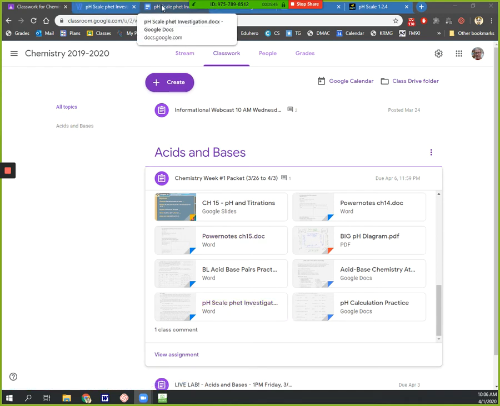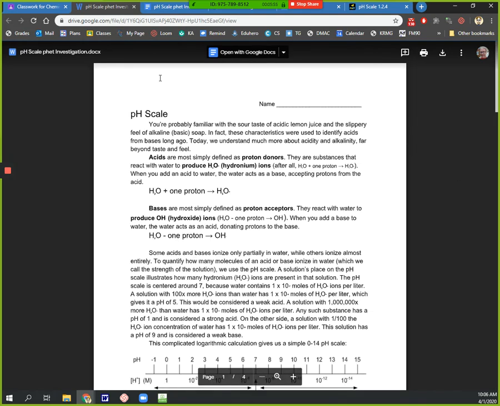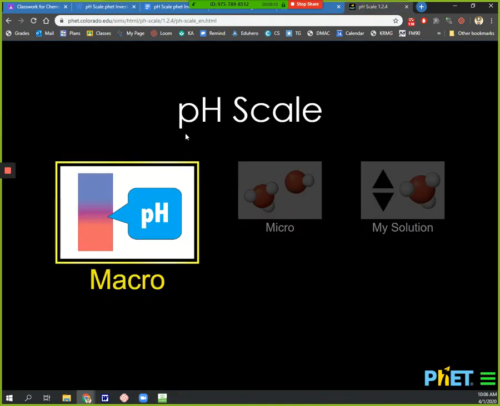Now, whether you choose to print it out or whether you choose to just type it in, that is really up to you. Do whatever's easiest for you. I printed a copy out myself so that I could doodle on it, because that's just going to go a little bit faster for me as far as showing you the stuff you need to write down. All of this paper is going to go with the PhET simulation pH scale.